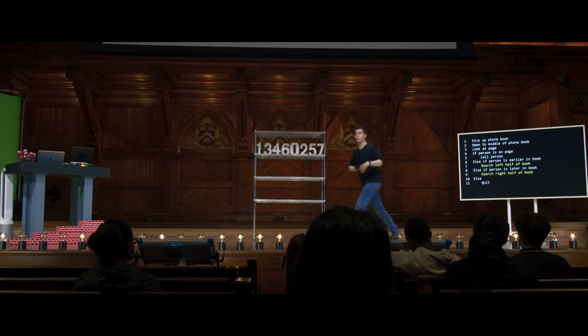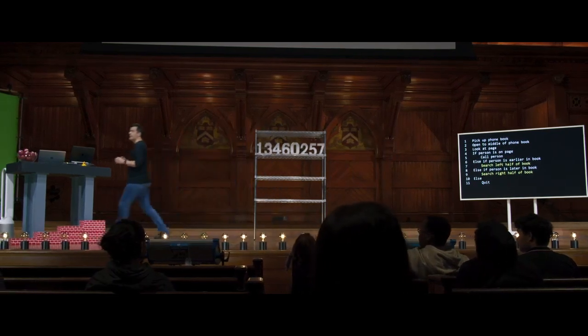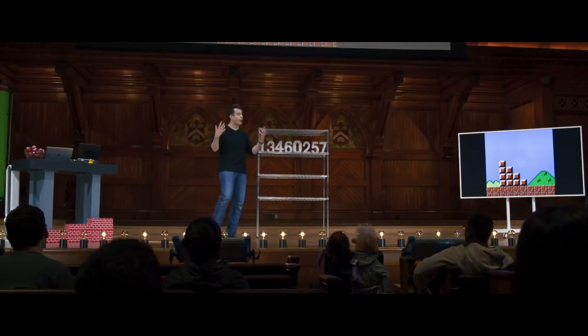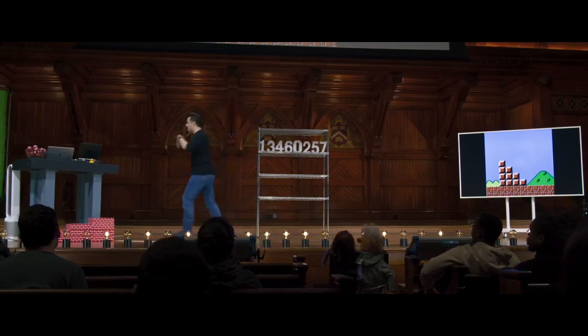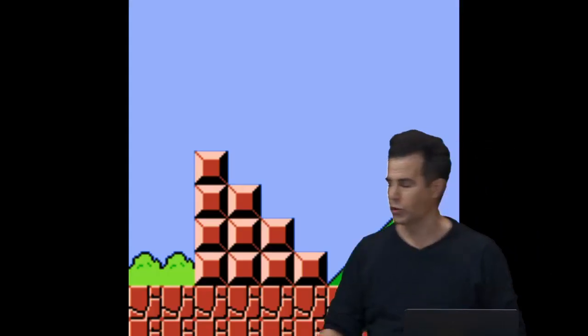But here, too, the phone book was getting divided and divided and divided in half again and again. So recursion doesn't just describe mathematical formulas. It doesn't just describe pseudocode or code, even physical structure. So we deliberately brought back these bricks here today, which are reminiscent, of course, from Mario and Super Mario Brothers. That pyramid, especially if we get rid of the distractions of the ground and the mountains and so forth, is itself recursive as a structure.